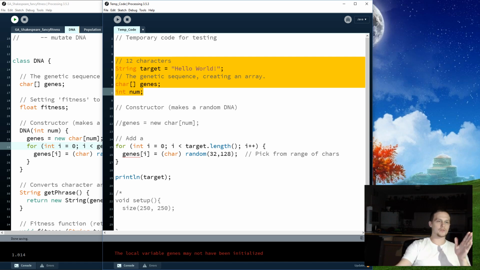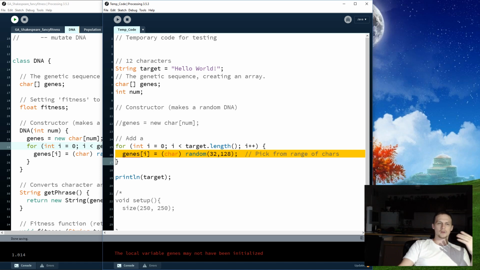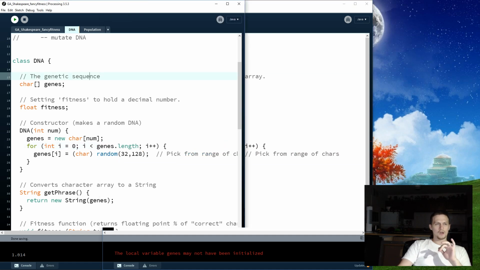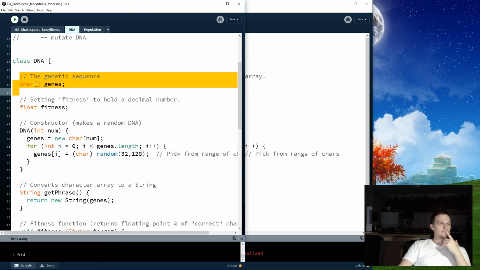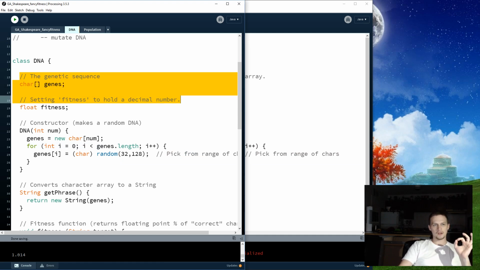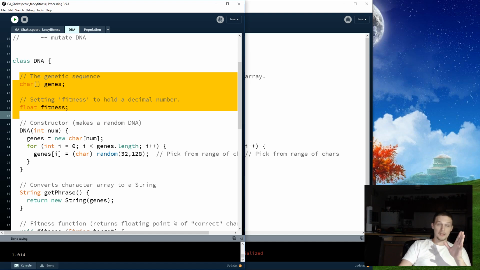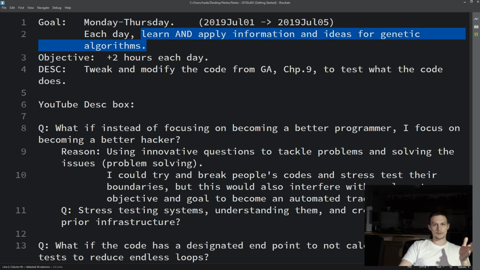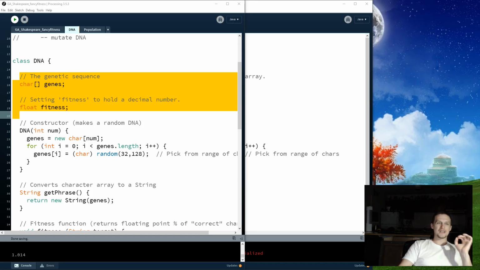If I don't know what this was doing, and I was going down this rabbit trail trying to explore as much as possible, if I give up trying to learn how to make an actual gene, it's like, what if this is one thing that maybe I can dedicate today to learning as much as I possibly can with how to create the genetic sequence that is aligned with the objective goal that I have of each day: learn and apply information and ideas from genetic algorithms, a genetic sequence, a certain amount of characters and/or array that's going to hold certain values for the testing and genetic algorithm process.